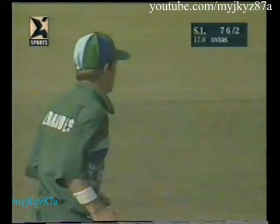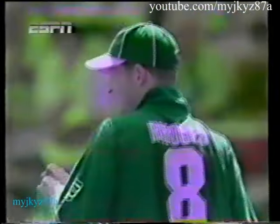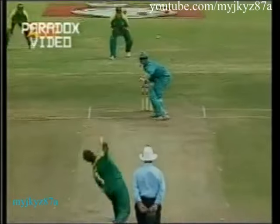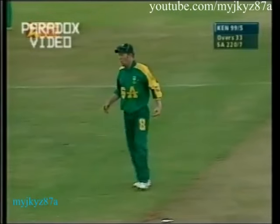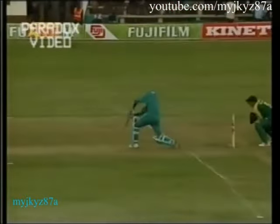It was brilliant. The end of the 17th over — Sri Lanka now 76 for 2. And Jonty Rhodes quite brilliant. What a joy it is to see this man in action. One of the most magnificent sights in cricket. And up in a flash. What an effort. Well, just when you think you've broken the shackles and got away with a nice boundary, here's Jonty Rhodes to pull something spectacular — and you don't even get a single for it. What a save. Brilliant. And Jonty Rhodes saved it as if it was the most simple thing in the world.